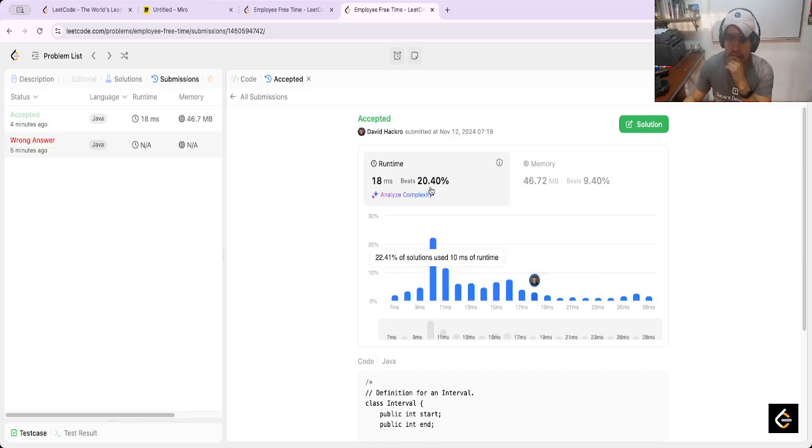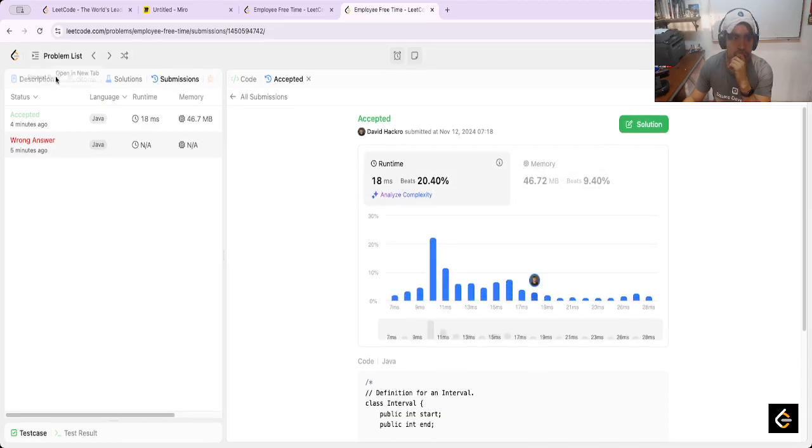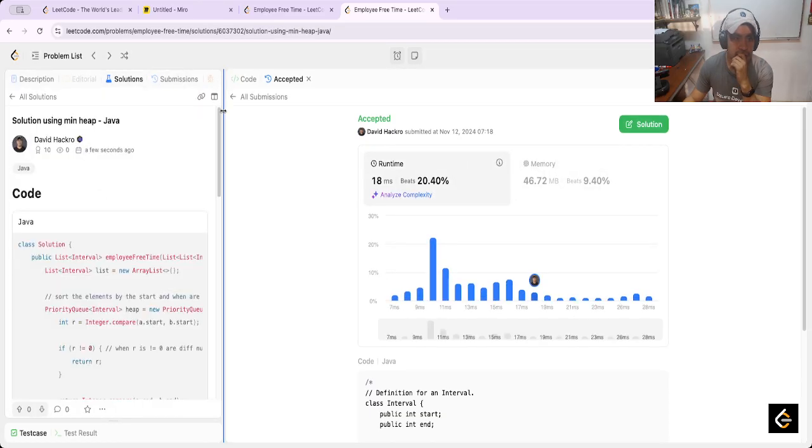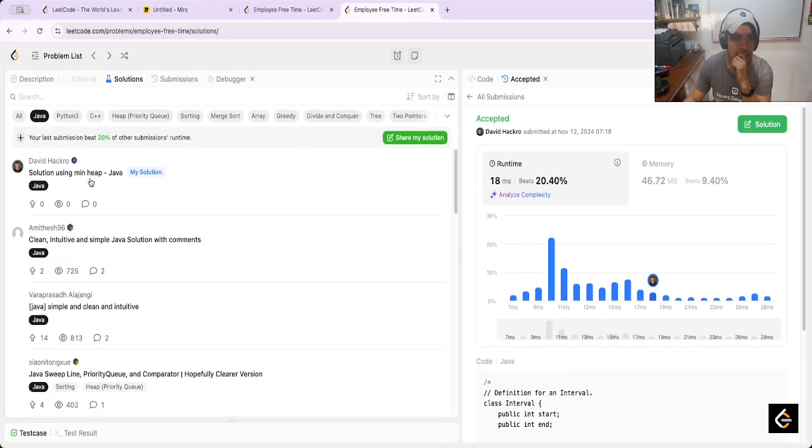Is this in runtime? In memory? Yeah, I think that is because I am using the objects and this stuff, but okay, let me check the other solutions. Java.